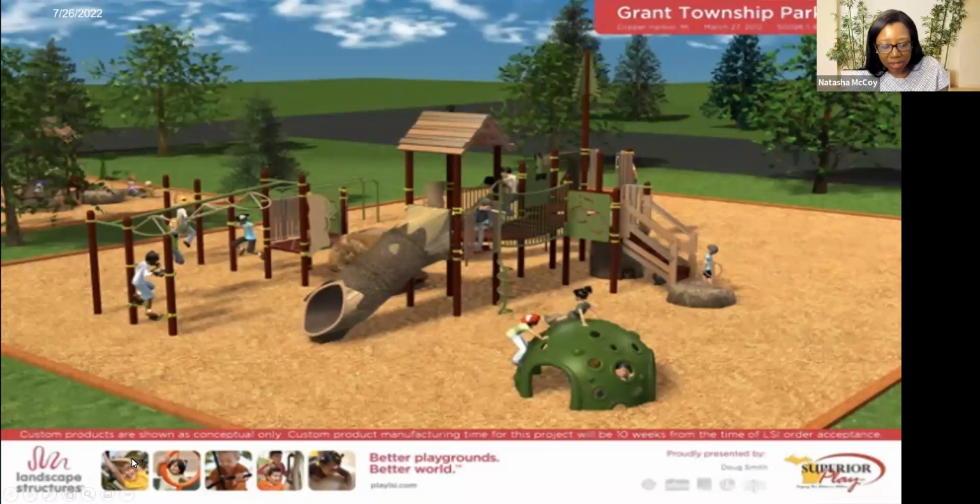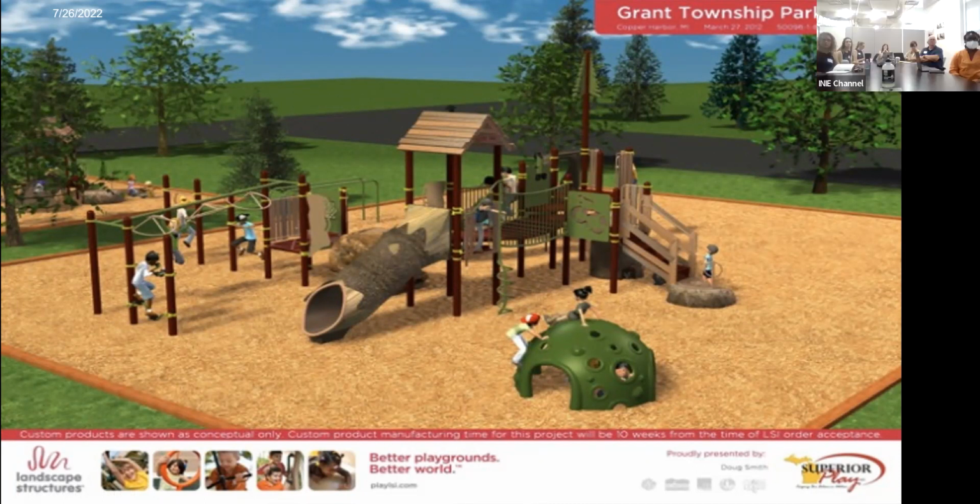They worked with a consultant to help create the design. Like I said, they wanted a playground that reflected the environment they were in. So as you can see, they brought in elements of the browns and the greens of the environment and the tans to really design a nice playground area, a safe space for the kids. And made it inclusive, where there are different types of activities the kids can do depending on their level of physical ability.